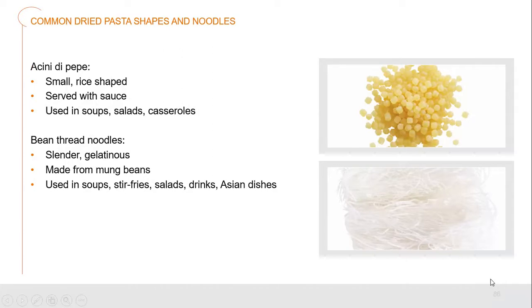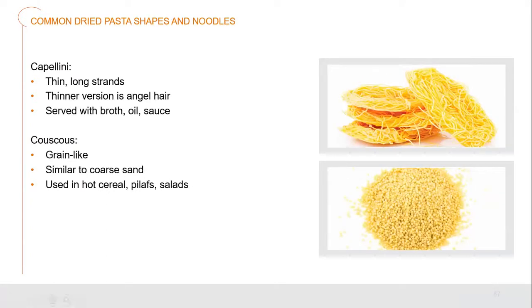So we have Acini di Pepe. This is a small rice-shaped pasta that's served with sauce, used in soups, salads, and casseroles. Bean thread noodles. This is where we have these slender, gelatinous threads that are made from mung beans that we mentioned earlier. We use these in soups, stir-fries, salads, drinks, and Asian dishes.